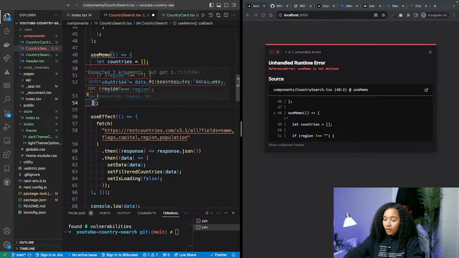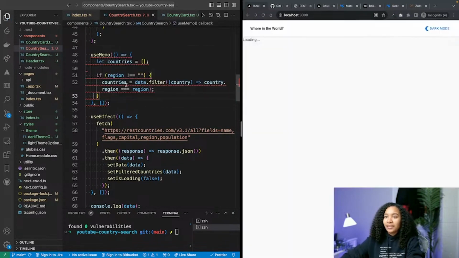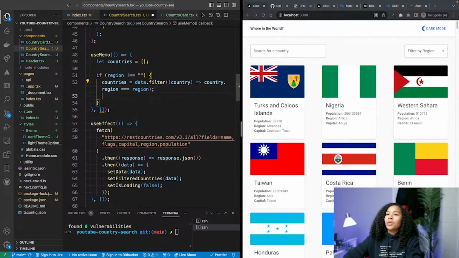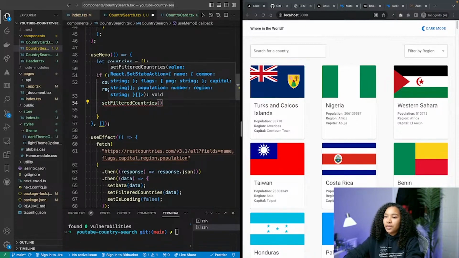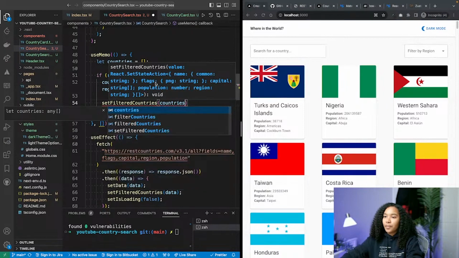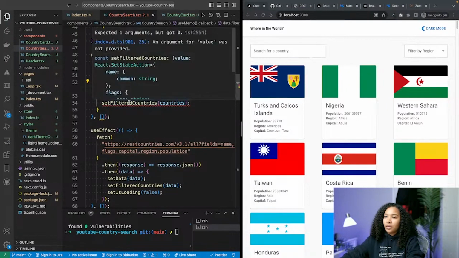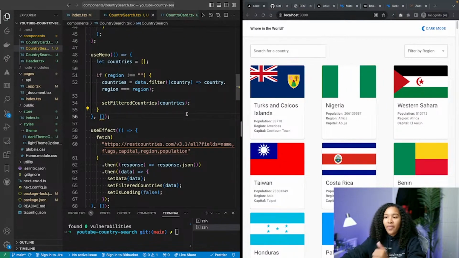It's complaining here because I didn't pass the empty array. All right, cool. So once we do that, if that is good to go, then we want to set the filtered countries to be countries, right? Yeah, cool. And that works.